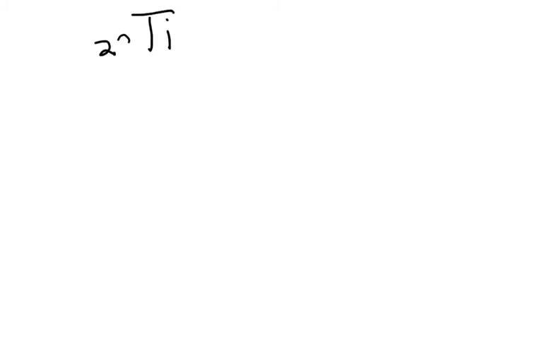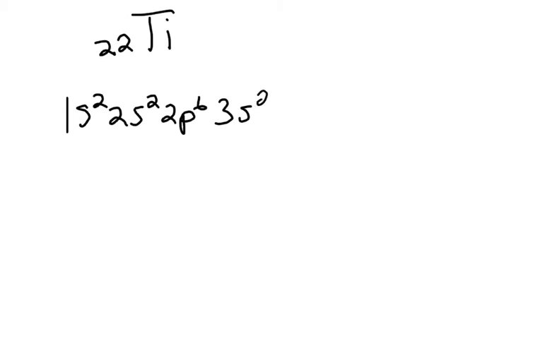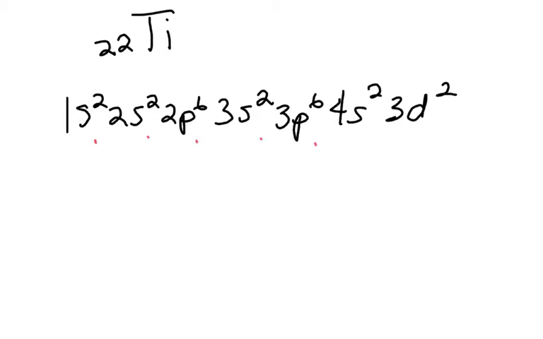Okay, well, after scandium, let's look at titanium. Titanium has 22 electrons. Well, this should be pretty easy to do since we just did scandium. So we know it's 1s2, 2s2, 2p6, 3s2, 3p6, 4s2, and 3d2. And just to be safe, I'm going to count up all my electrons. So I've got 2, 4, 10, 12, 18, 20, 22. 22 electrons. So I'm fine.